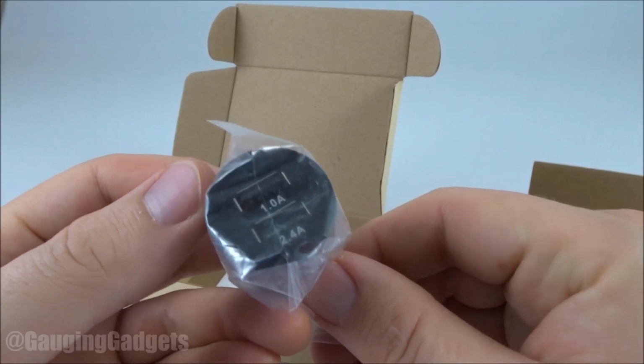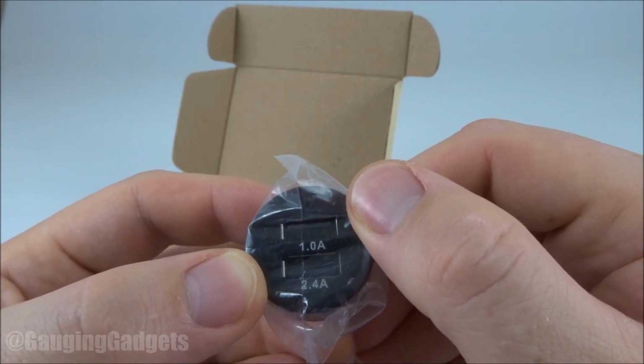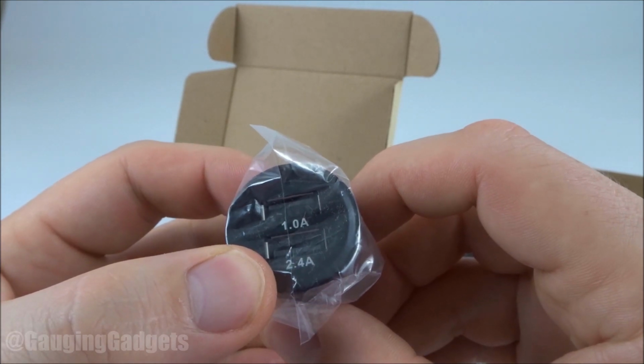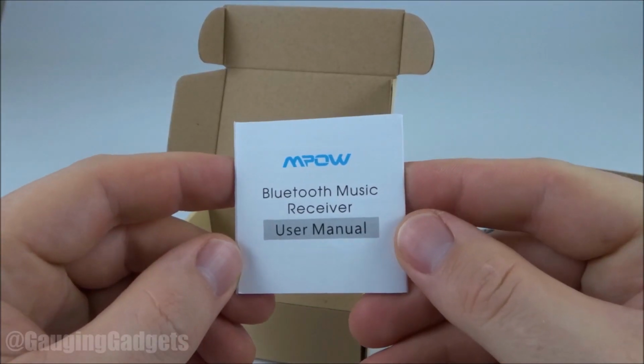And then we have a 2-port car charger. One of these ports is 2.4 amps, and the other is 1 amp. I recommend powering the car adapter with the 1 amp, and then powering your phone or any other device with the 2.4 amp. And then we also have a small user's manual.